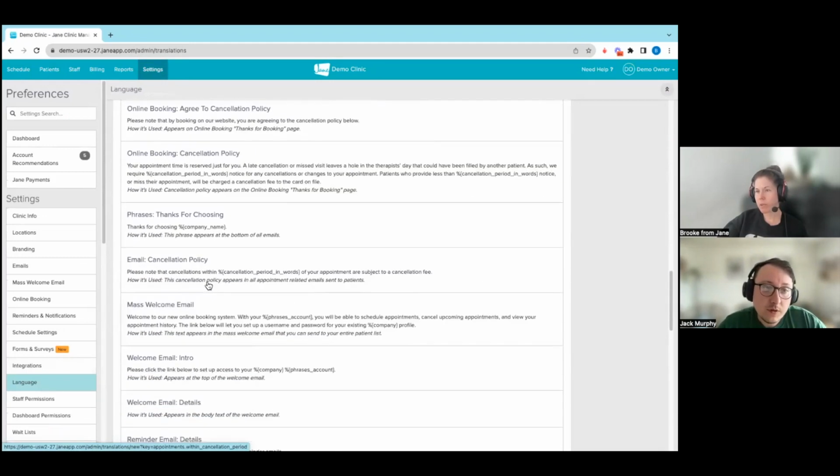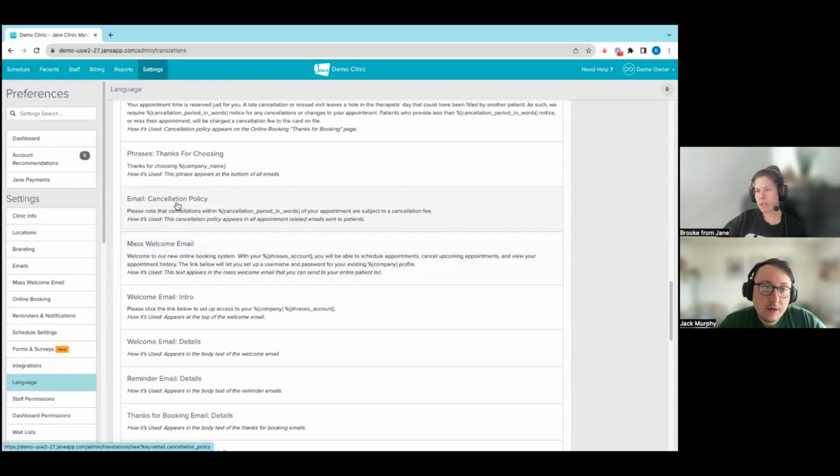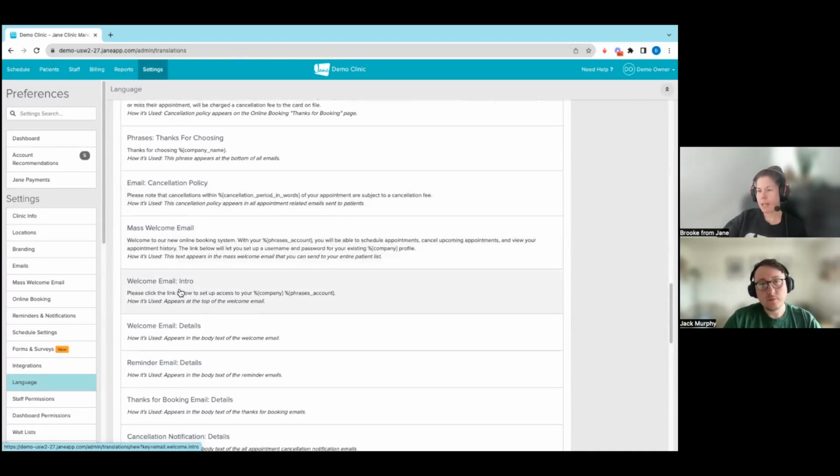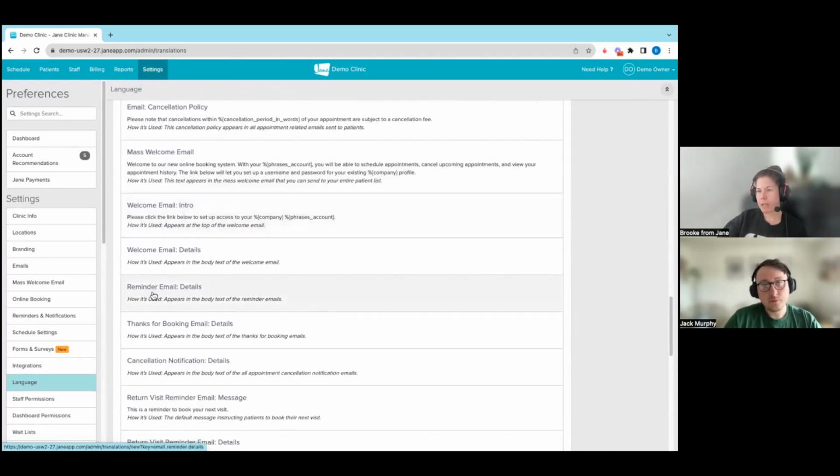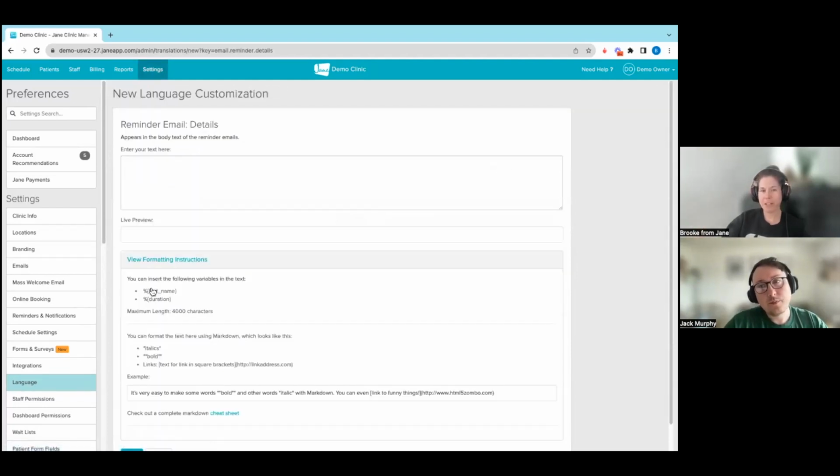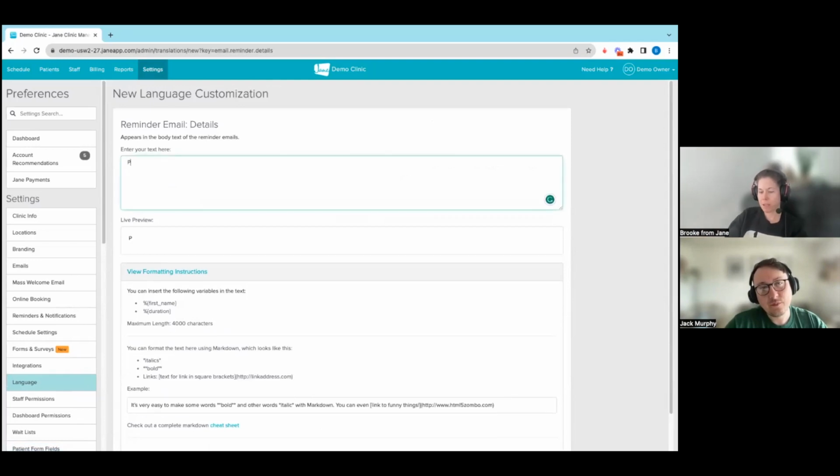One, you can edit the cancellation policy, where we saw earlier where that cancellation was. And then the reminder email details, which is the bottom part under those emails.